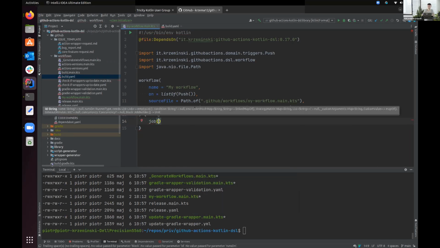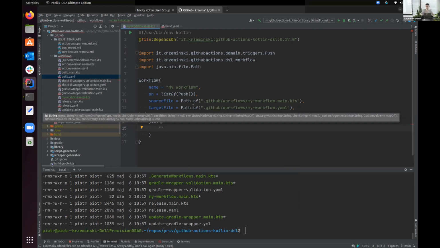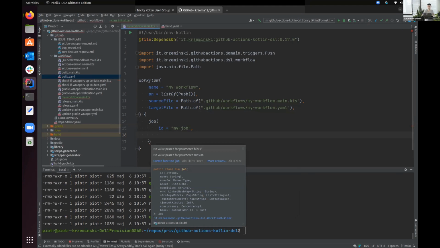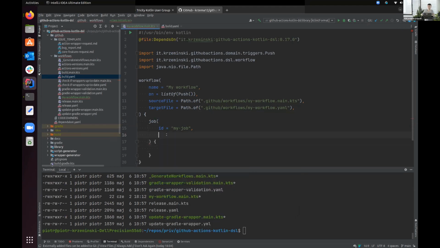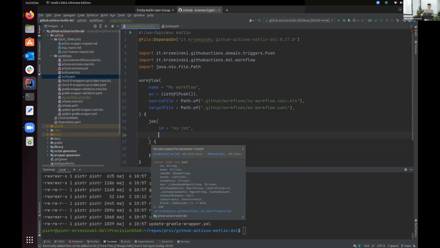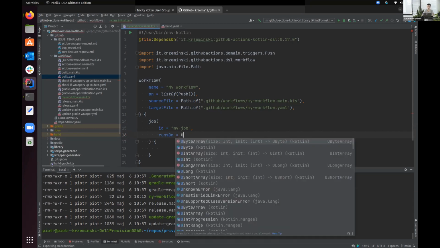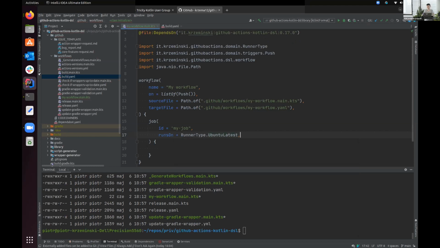So this is job, no surprise. ID is the key that you saw in the YAML. So this is this. Let's call it, maybe, I won't be too original here. ID, okay, what else? We also need the block, so let's put it here, and it said that we also need runsOn. So basically any job needs a runner type. Think of it like an operating system or kind of environment where it runs. I usually use Ubuntu latest because it's just Linux, and there are plenty of workers like this, so it's the easiest.